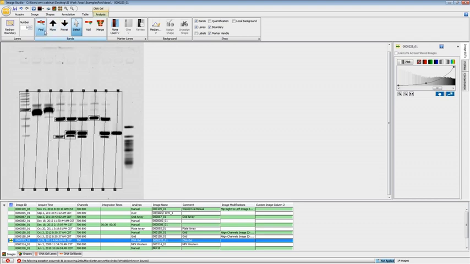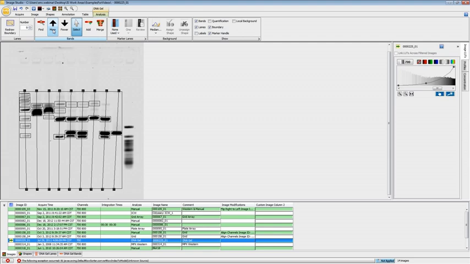But if doing the more and fewer doesn't give you the appropriate number of bands, you can go in and manually edit the bands. And so if it found something that is extraneous, you can highlight the band and just use the delete key on your keyboard to delete it. You can add bands on here also, just by using the add button and clicking where you want it to be. Now, if it found a doublet where you actually think it should be a single band marker, if you highlight both of the bands, you can click Merge and turn that into a single band marker.